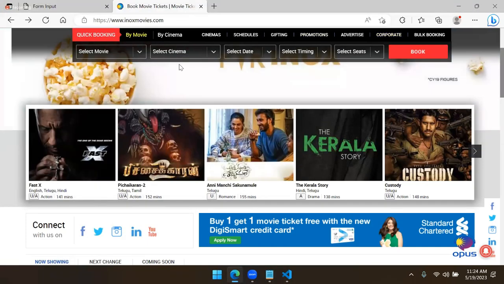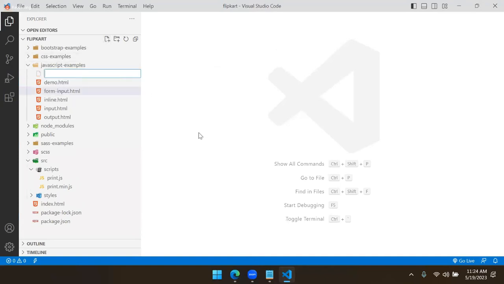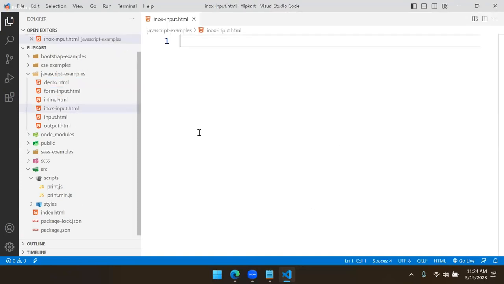Now we will create a simple input here. This is inox input.html.